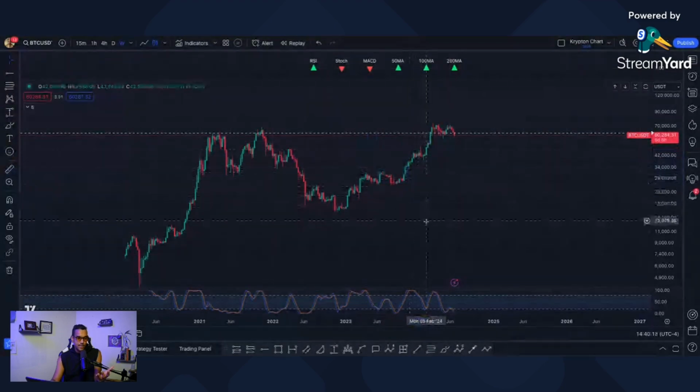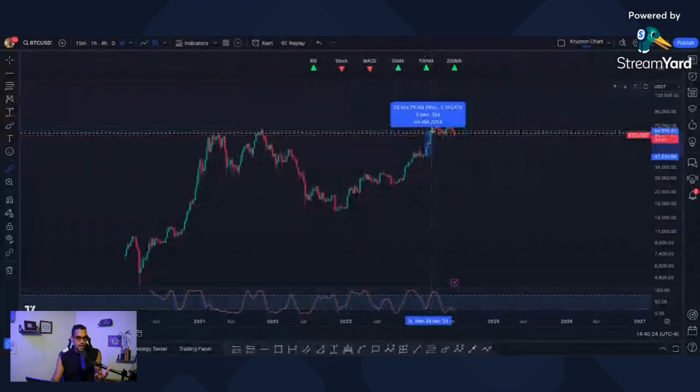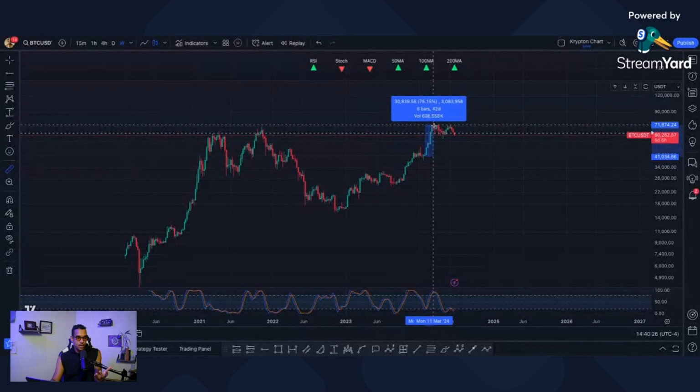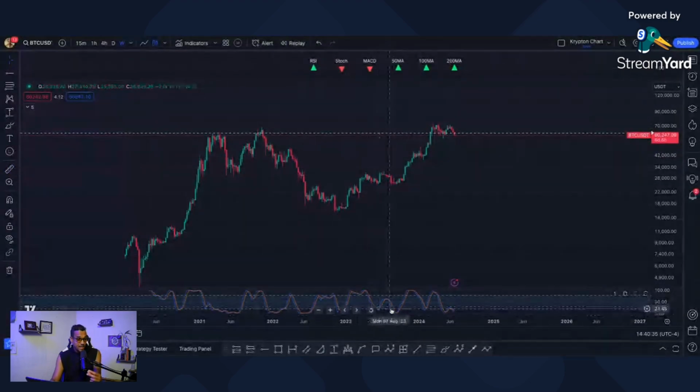So you wait for the reset. It comes back down. Let's look at it right here. Okay, so you would have bought right here. And then here we go, right at the top, this would have been a 75% increase. Easy trade. And look, these would have been 3 trades that you would have taken. Let's say the first one was December of 2022. The next one was September of 2023. And then this last one was January of 2024.